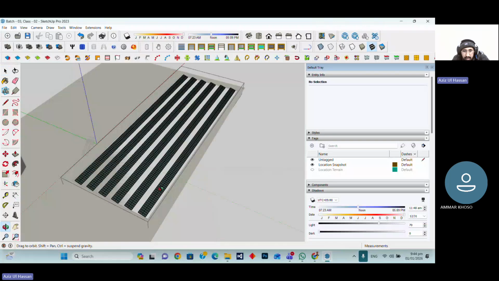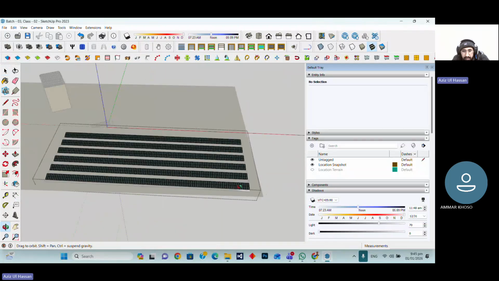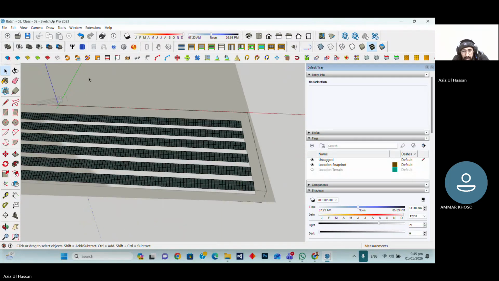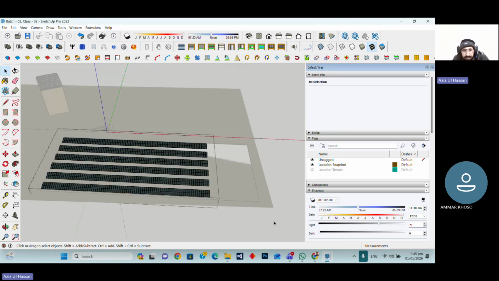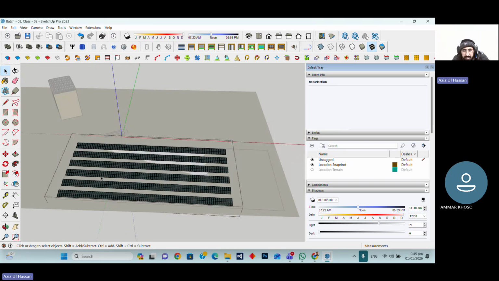I will delete some of it to make the area for the substation area, and I will leave one panel width from that area to make for the road spacing.